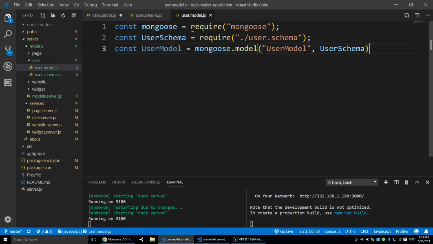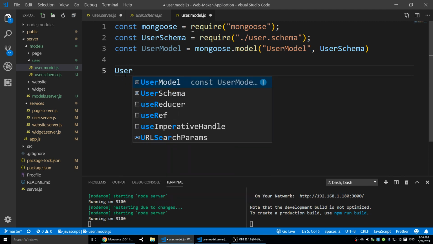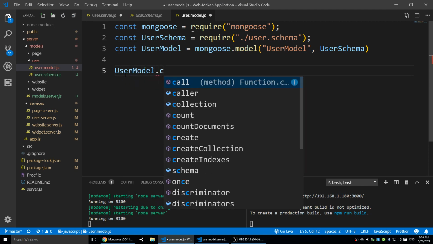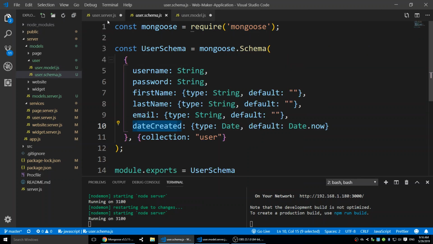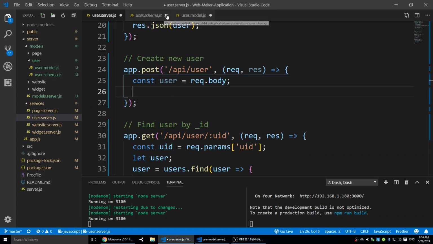Alright, so using the model we just created, inside here we can start to create those functions. So we can say UserModel.createUser. Let's create a user function. We had it inside the user server, create new user.